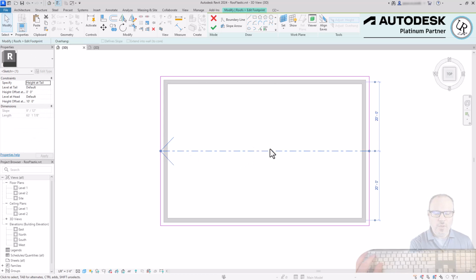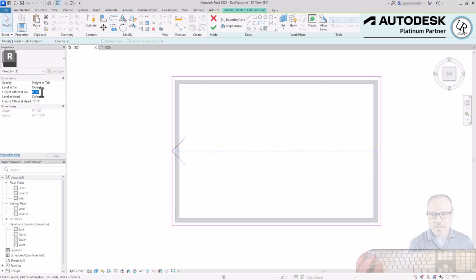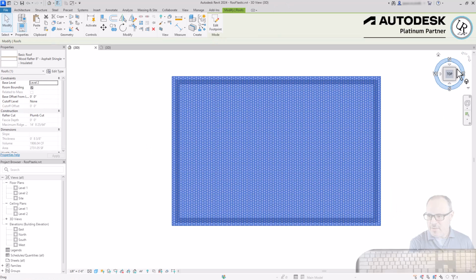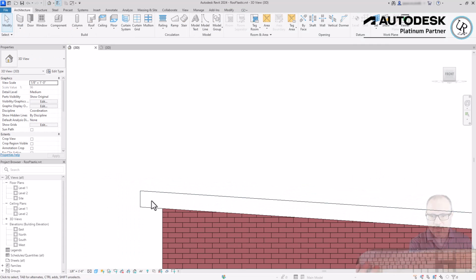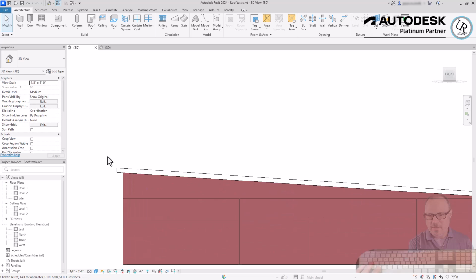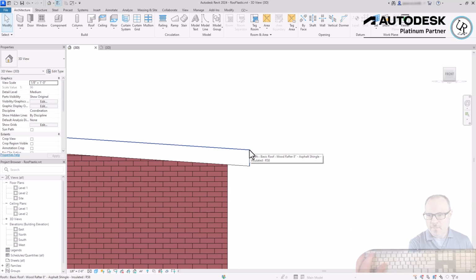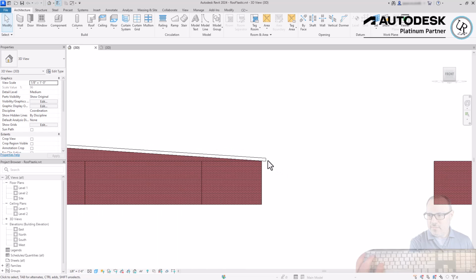And then I pick the arrow, and in the properties I see some information. It says height offset at tail end is 0 feet, and height offset at head end is currently 10 feet. I'm going to change that to 4 feet tall. So that sets the incline slope of that roof from one end to the other. So it's going to start at 0 feet and go up to 4 feet total at the top. Click the green check mark to finish and tilt up. And I can clearly see how that roof is sloping up to that point. So that means that this top left height is at 4 feet above level 2. And this portion down here is at 0 feet from level 2. So that's how that roof height is set.